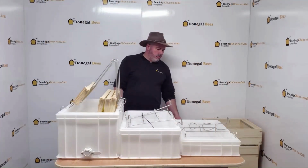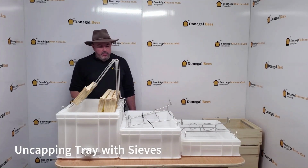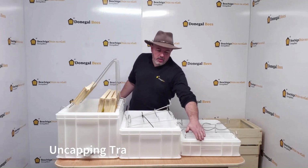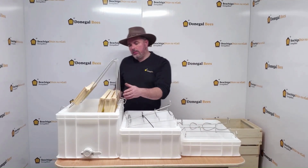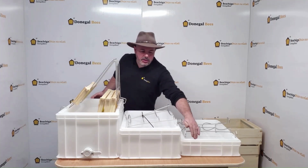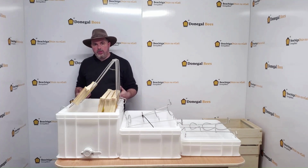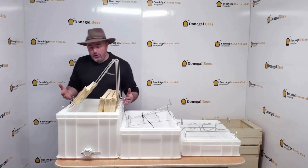So hi guys, today we're going to look at our uncapping trays with sieves. You have a few different options. You've got the 100mm deep, 200mm and 300mm deep. They all come with a stand overall, and as you can see, each one of them changes in height. So depending on how much capping you're doing is how much space you need underneath.